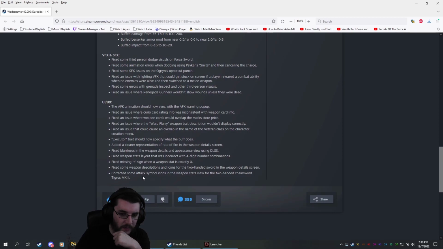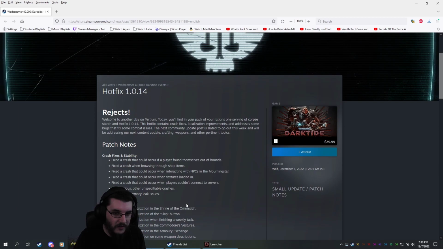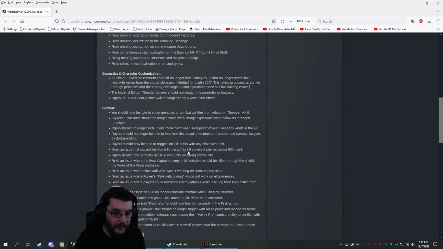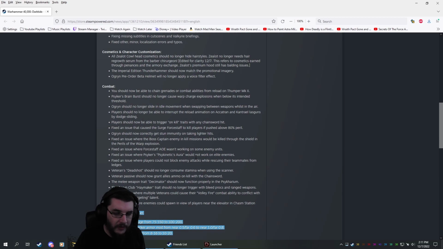Okay. Corrected some attack symbol icons on the weapon stats view for the two-handed chainsword Tigris Mark II. Okay, so that should be... It's mainly text changes and weird visual bugs and stuff. The only significant change is actually buffing this. The rest of this is just minor stuff.